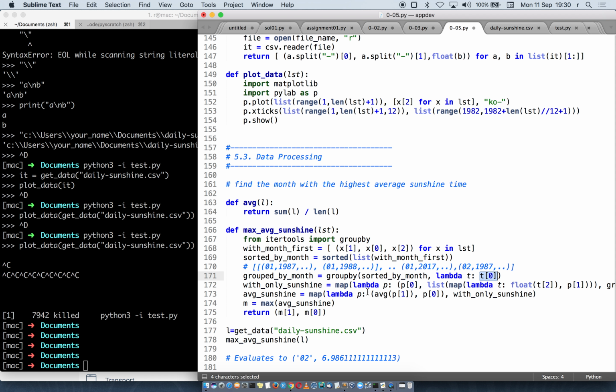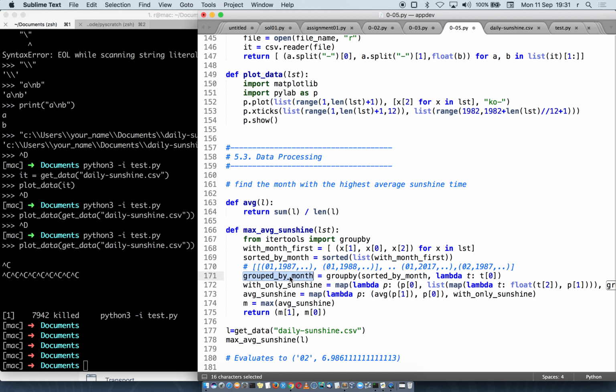So the result here is going to be 12 sublists. So I'm going to have a list of 12 sublists. This is a very neat trick, one that hopefully you'll spend some time understanding and you're going to be able to replicate it. So it's essential for data analysis. In most data analysis, you're going to need to do a group by. Okay?